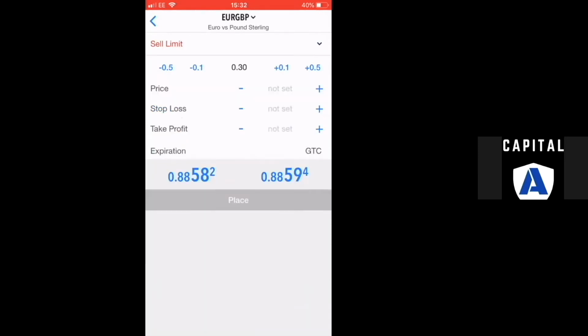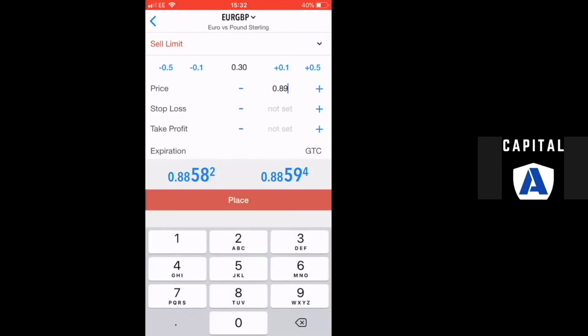Now, there are other ways of doing this, and it's a sell limit. So when price was slightly below our entry level, what you can then do is set up a trade that will trigger you in when price reaches the area. So again, simply by doing this, our entry was 0.89800, if I'm correct, and our stop loss was 0.90100. And there you go. That would be as simple as that. And as you can see, place is now highlighted. You place the trade and you've now entered a contract into the market. It's as simple as that, guys.